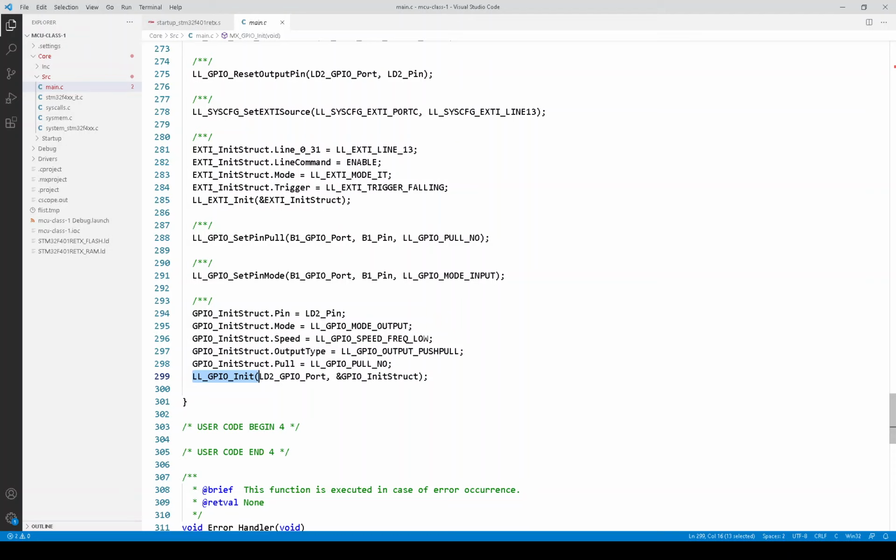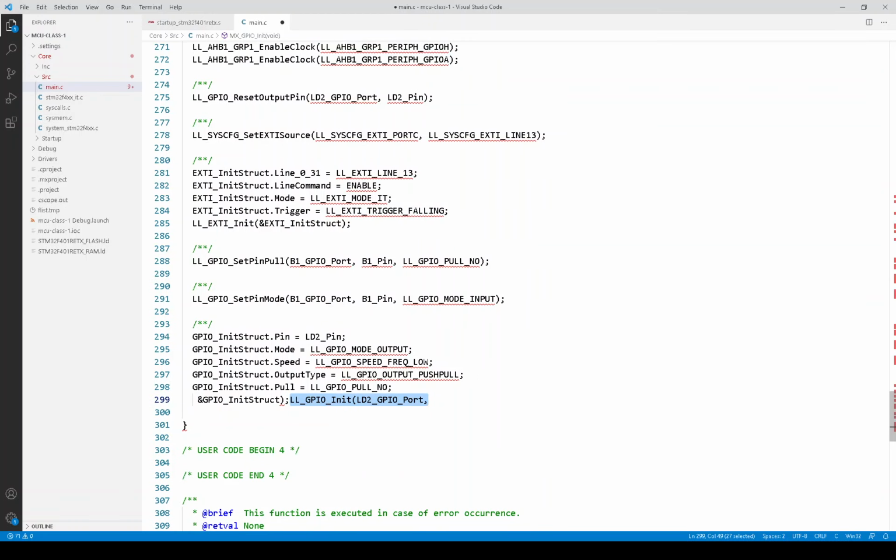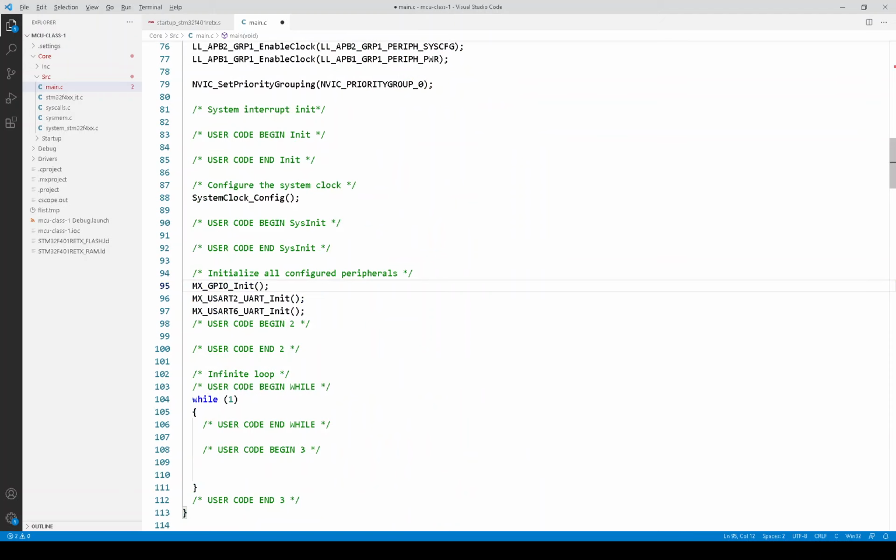It's not just setting a single register, it's doing a little bit more. So what's happening here is there is a data structure where you're filling in all of the fields, the pin, the mode, the speed, and so forth. And then you pass that to LL GPIO init, telling it what port and then the details.